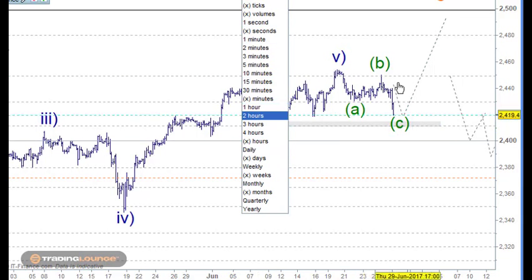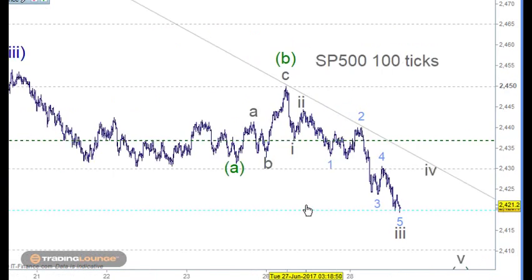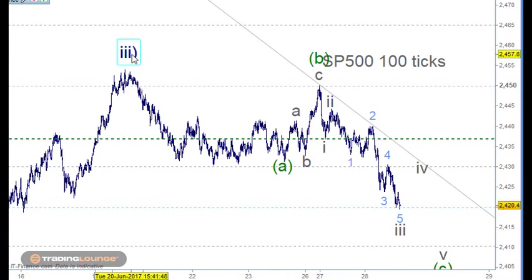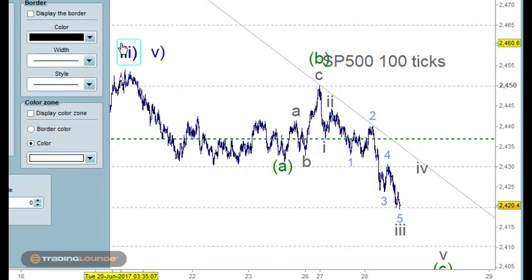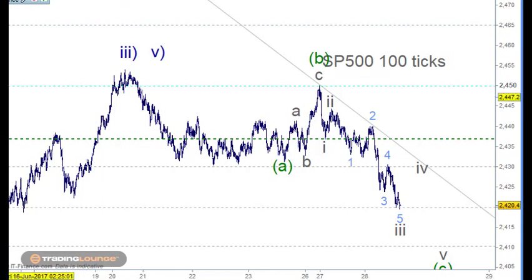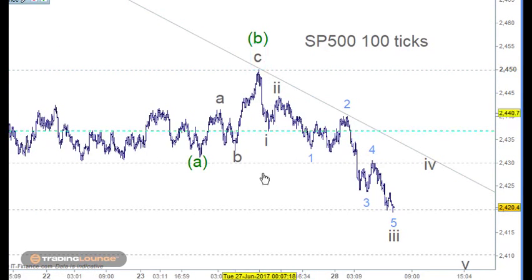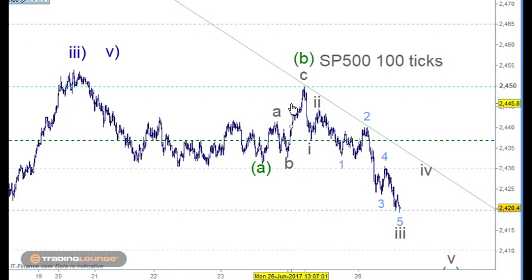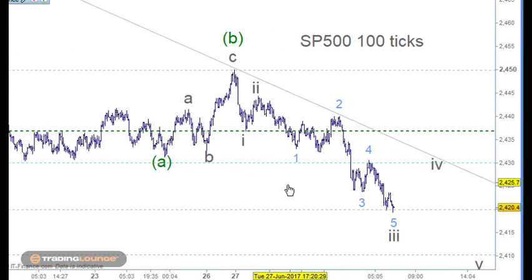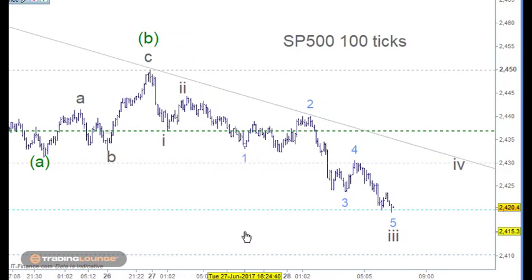So if we look at this ABC pattern here on the tick chart where we've been looking at it, now I've got it as wave 3 up here, but as you know, we can have that as wave 5 now as well. So we really need to work out where we're at with this at the moment, but that's okay, we'll leave that there. But we know that we've come down to the A wave here and a B wave back up to this point. I did get that a little bit wrong in here, but it wasn't far off, and certainly we're looking down here now as well.